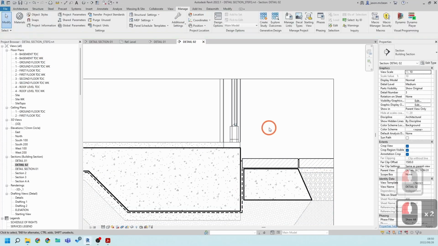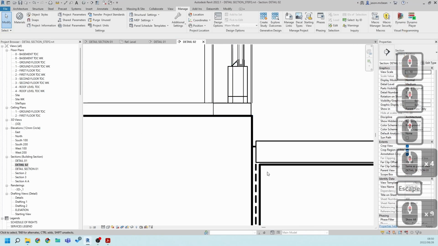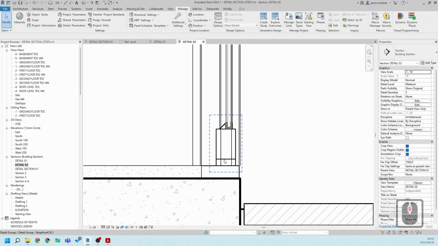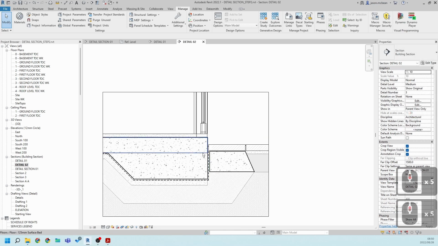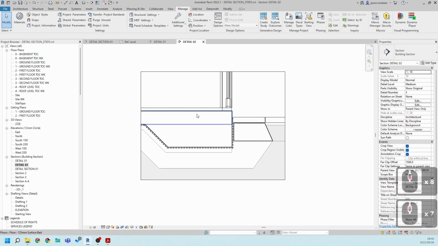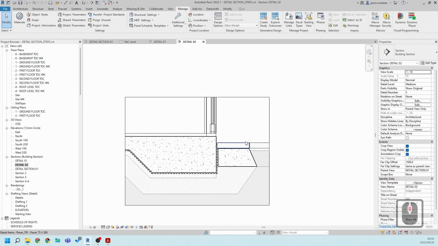Align to current view. Now you'll see that you're going to have to go and add more information, hide more information, make some final adjustments to make this read correctly. I'm going to leave it like this. And then I'm going to complete my 2 details and show you the end result.